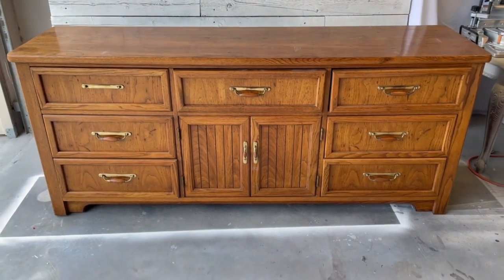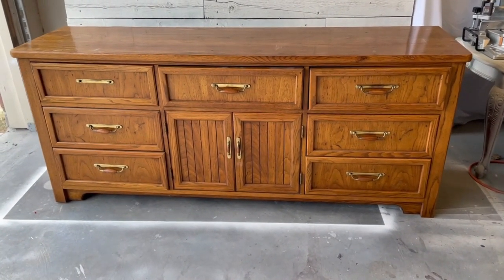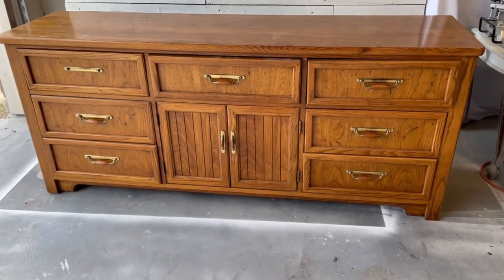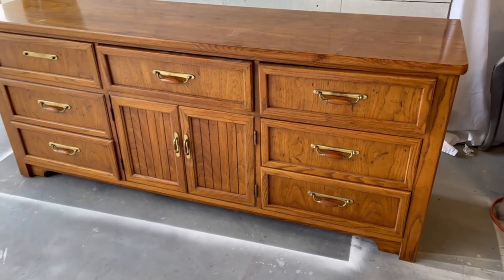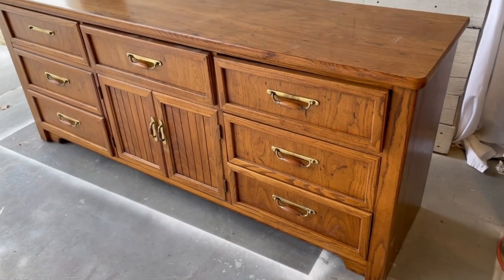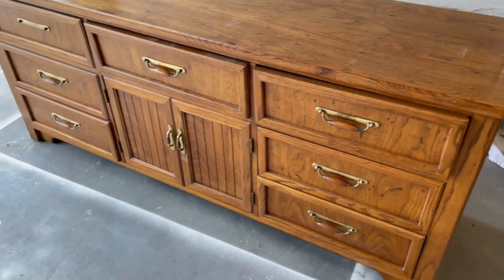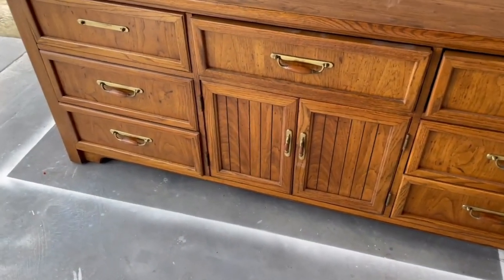My starting point is this 1980s Thomasville dresser. It has great bones. It's in really great shape. There's really not a whole lot I need to fix on this. What originally attracted me to this dresser were the pulls. These are really funky, fun pulls that you just don't see anymore. A mix of brass and wood handles.